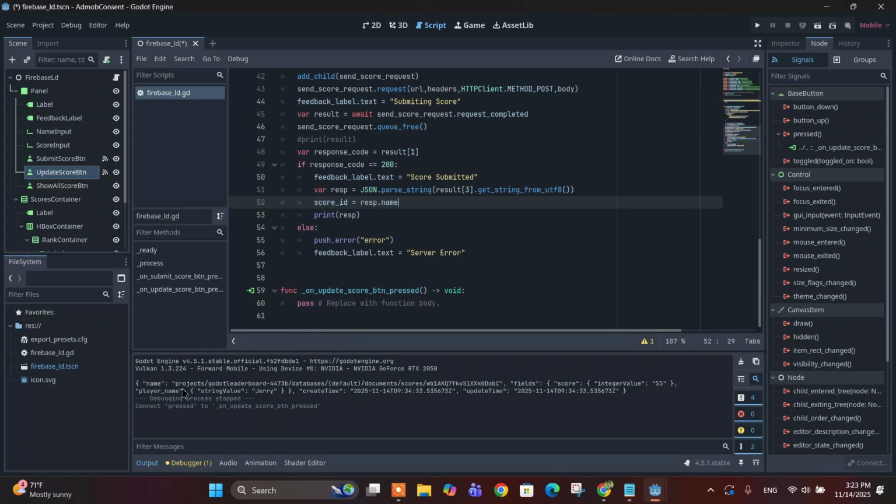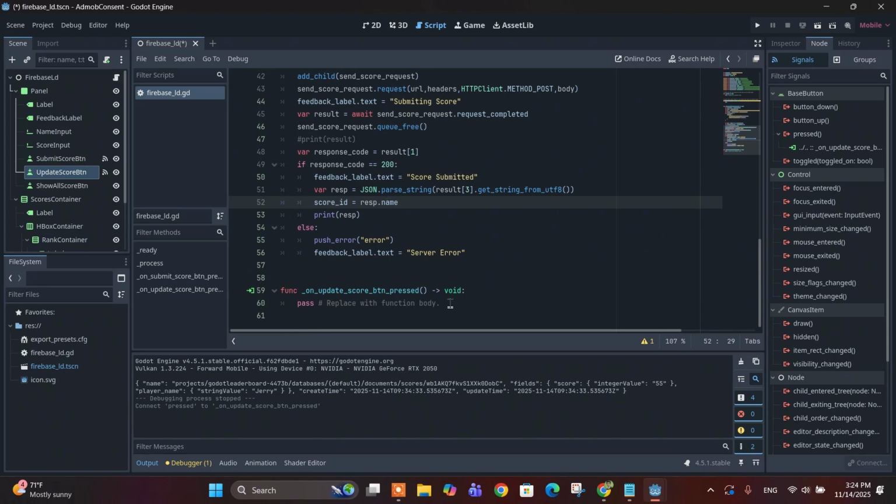This is a unique name for our data, the particular data of that player. Right now we just store it in the variable. You might have to store it in your actual game in a different variable that will be persisted even if you turn off your game or the app. But for right now, I'll just use this score ID variable to get access to this data, and we'll just store a different score.